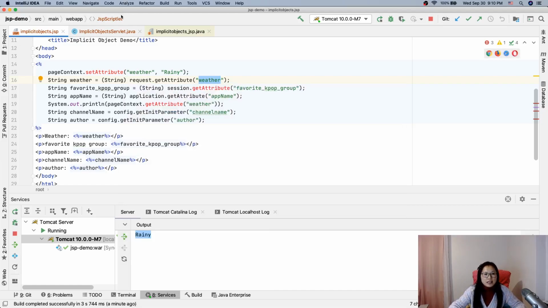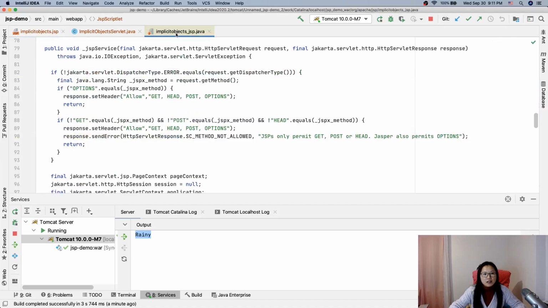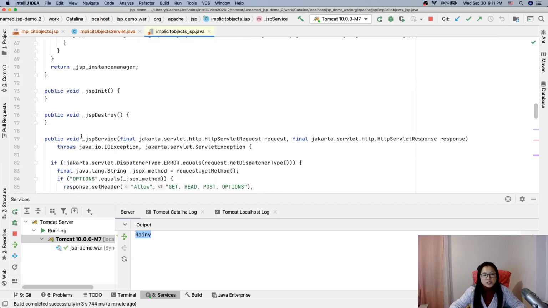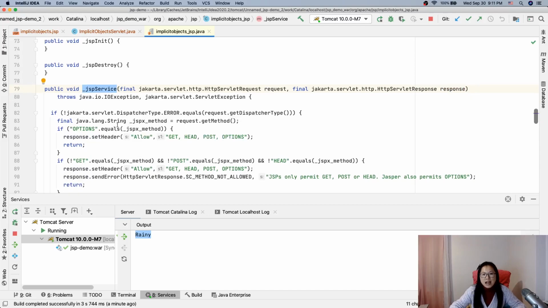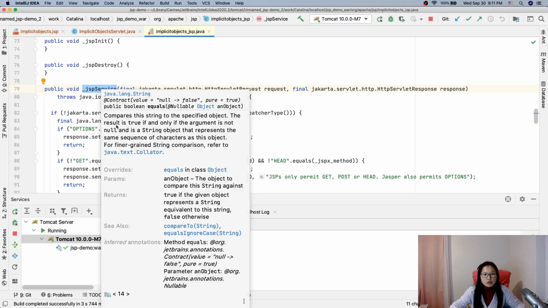To summarize again: implicit objects are actually the predefined local variables inside the JSP service method, which is the translated servlet from the JSP. The request and response are actually the arguments passed into the JSP service method, and we can definitely treat them as local variables.